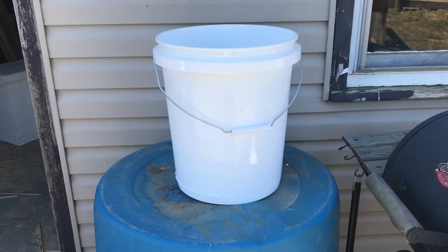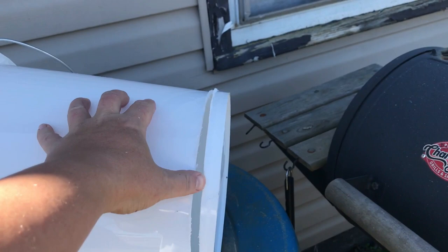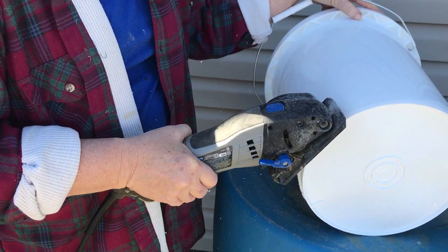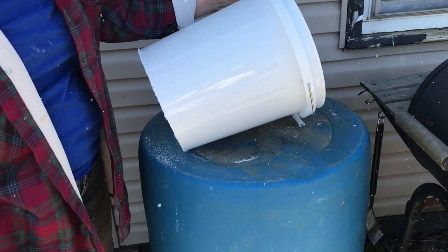Okay, so the first thing you have to do is cut the bottom off. And we've already started it here. Just a little zip saw. You probably could use a Sawzall too, but we're just using a little zip saw. My little Dremel saw. Ta-da! No more bottom. Okay, and then what you do is you're going to cut a V.